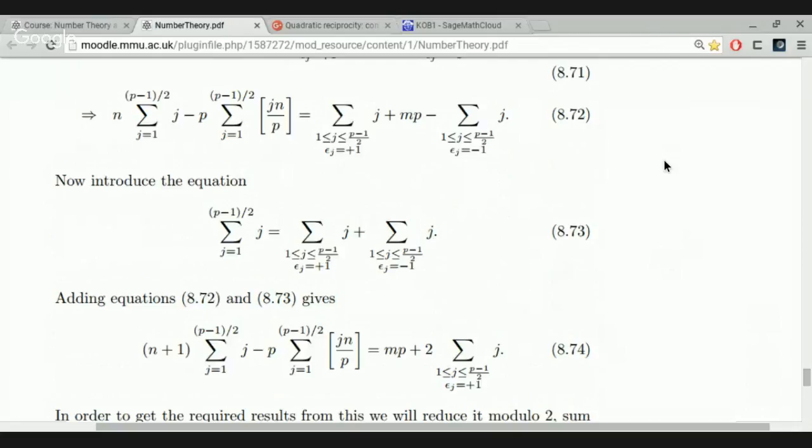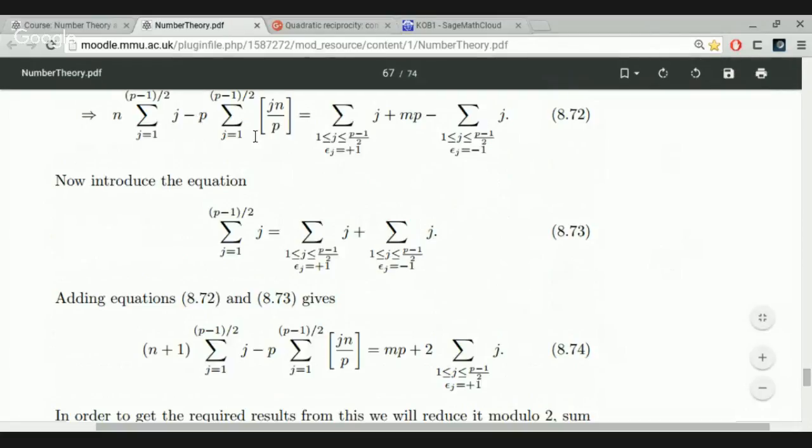Okay. But why do you have n plus 1? Because I'm adding these two equations. So it's here and it's here. When you add the two right-hand sides, you get 2 times that summation. So sure, instead of n plus 1, should it be 2n? No, because it's n times the summation there, but it's just 1 times the summation here. So this is n times x, and this is x. So you're adding them, you get n plus 1 times x. Yeah.